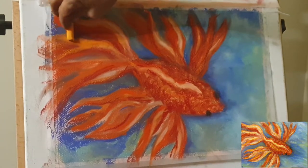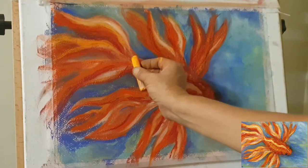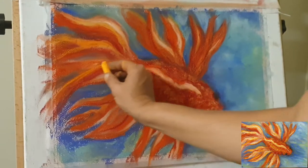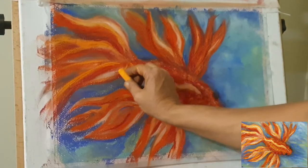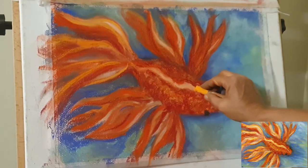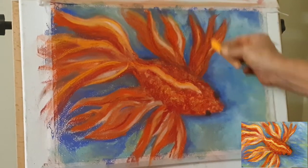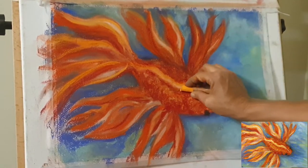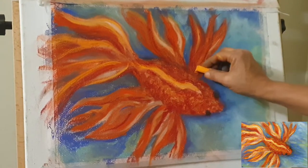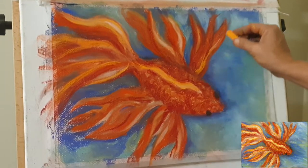Again, love my schminky. The colours are just gorgeous. I use my schminkies to finish off just about any painting. They go on top of your other pastels with very little effort, even when you don't have much tooth left. And they're just so soft and so silky smooth and beautiful. I just love them.